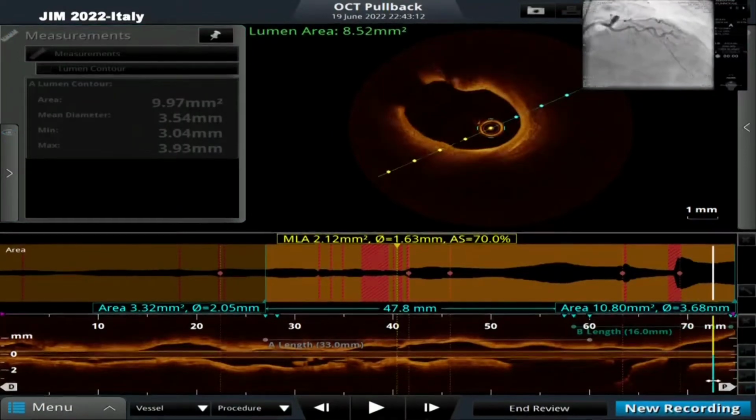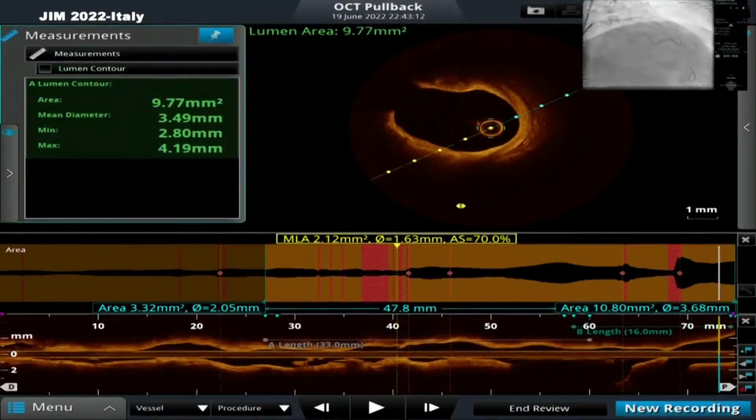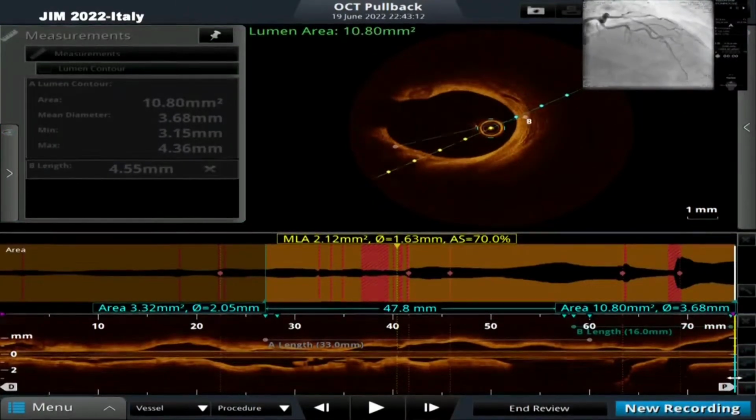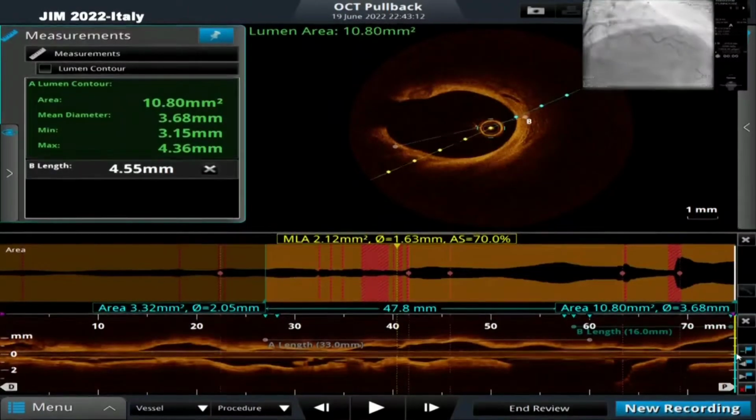The left main is also diseased. As we come more proximally, there appears to be a small calcific nodule over there. So that's the left main, and when we measured, the left main was 4.5 millimeter in size.